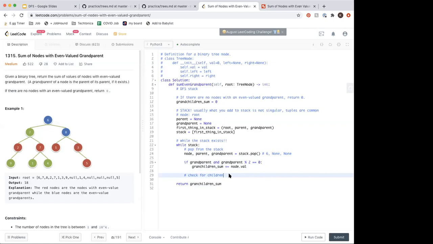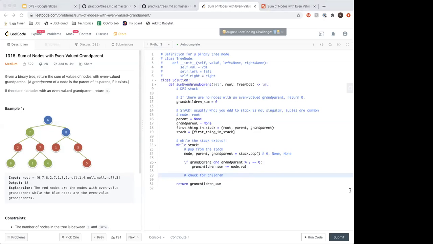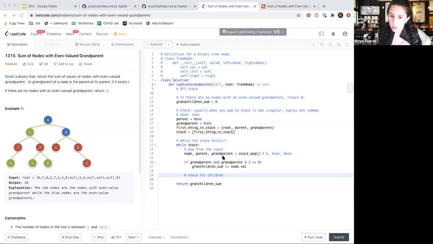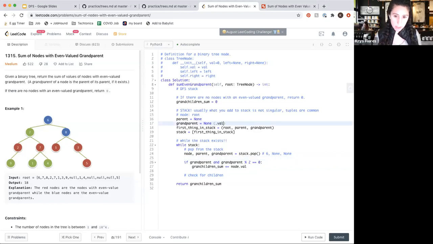Right? Sorry, what are you asking? Yes, I think it's saying line 26. Let me think of how I'm adding it to the stack. Grandparent value modulo 2. I think I'm adding the value. So the only one that I need is, oh, sorry, I forgot. Okay, 26, yeah. So right here, this would be dot val.